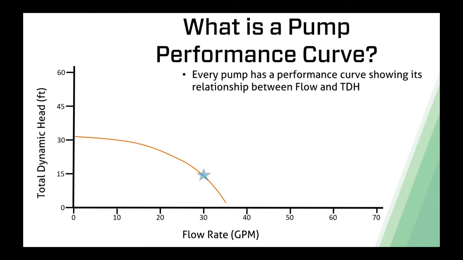And as a third point, just to show you one additional example, this represents a special case where the pump is actually not moving any water at all. It's producing maximum pressure, but no flow. So in this case, this particular pump associated with this curve can produce, it looks like, about 31 feet of total dynamic head, maximum. But when it's doing that, it can't move any water.